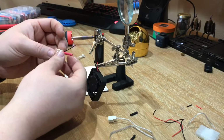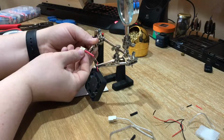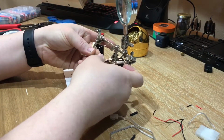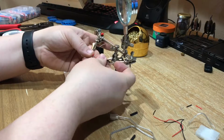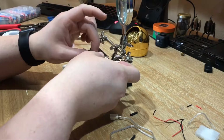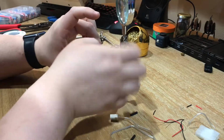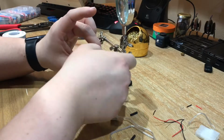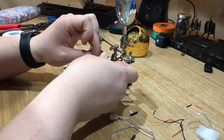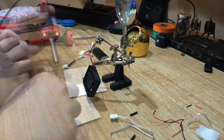Alright, not as much room for heat shrink this time. That's okay. I kind of like the way it did last time when I twisted these two together a little bit, so I'm going to do it again. And yeah, that looks good. So I'm just going to solder these up.